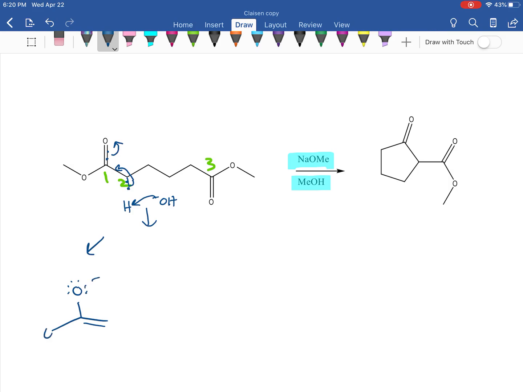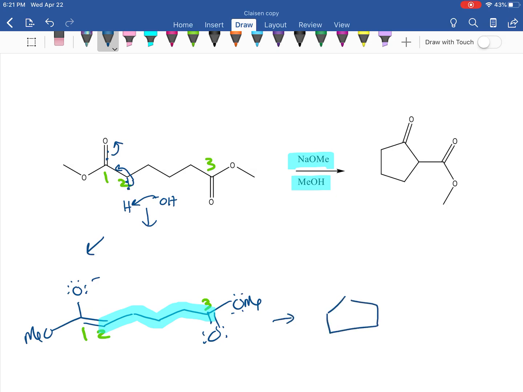and I am going to form this enolate first. Could you pick either one? Absolutely, they're symmetrical. All right, anybody want to guess what size ring we're about to make? Just like the aldol, oh my gosh, we're so trained. We make the bond between 2 and 3. So how do we know how big our ring is? 1, 2, 3, 4, 5-membered ring.